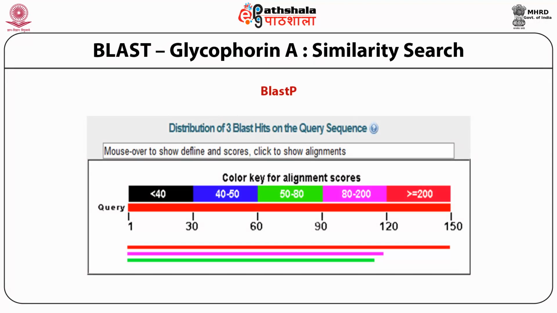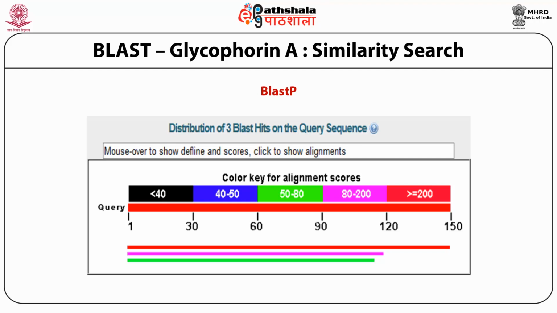The next part of the graphic summary presents the distribution of BLAST hits aligned to the query sequence. The score of each alignment is indicated by one of 5 different colors, which divides the range of the scores into 5 groups. Multiple alignments on the same database sequences are connected by striped colored lines. Mousing over a hit causes the definition and score to be shown in the text box at the top. Clicking on a hit sequence takes the user to the associated alignment.